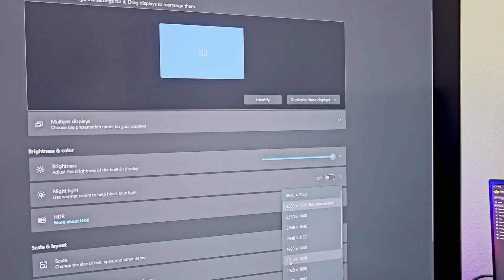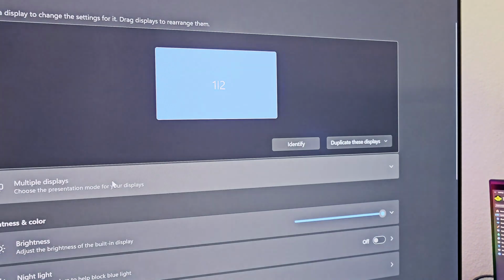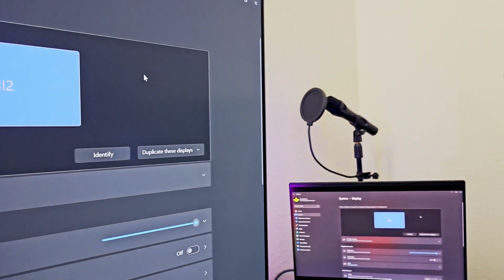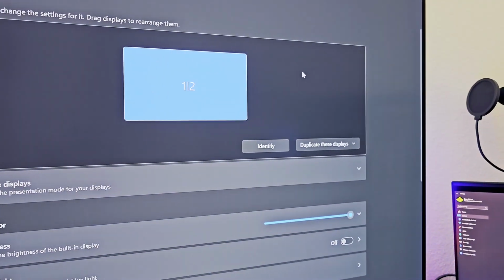I can't increase that resolution to, or can I? 3840 by 2160? Okay, never mind. I guess I can. But will the Acer be at that resolution? Okay, so the Acer, I guess, doesn't need to be at that resolution because the Acer now looks like that. And so, yeah, I duplicated the displays.